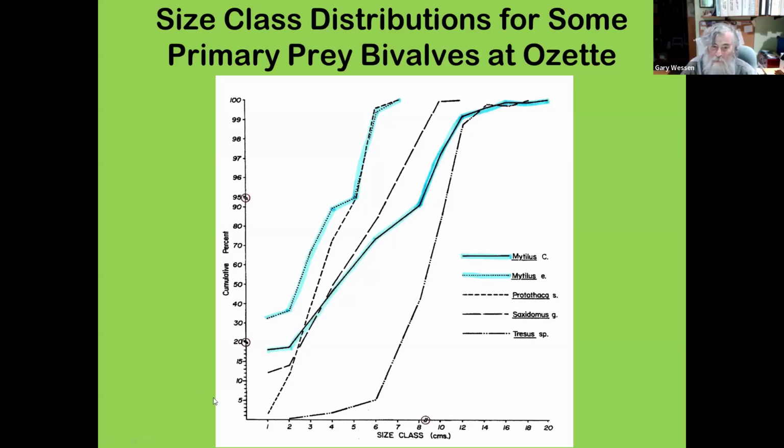They're selecting for bigger ones. There's simply not much interest in these small ones. Similarly, at the top of the distribution, most of these distributions top out pretty quickly, but you can see that California mussels and horse clams have a big tail at the top end of the distribution. And this is about artifact selection.